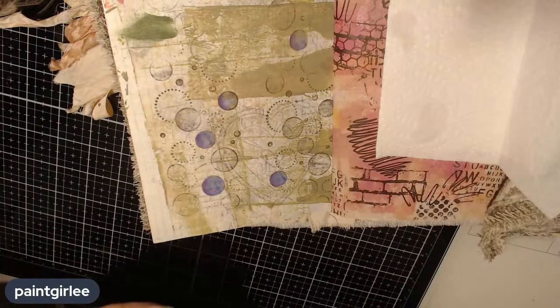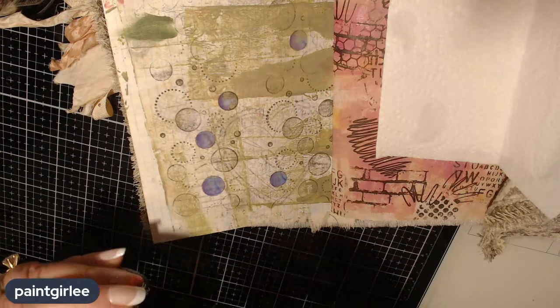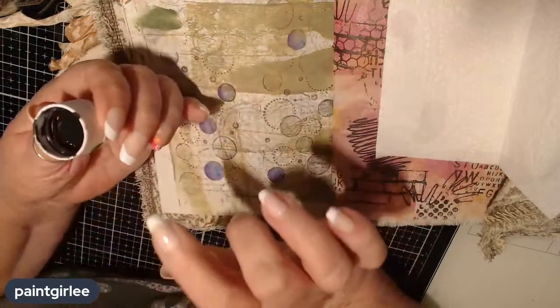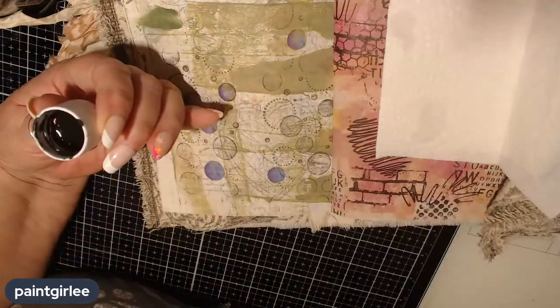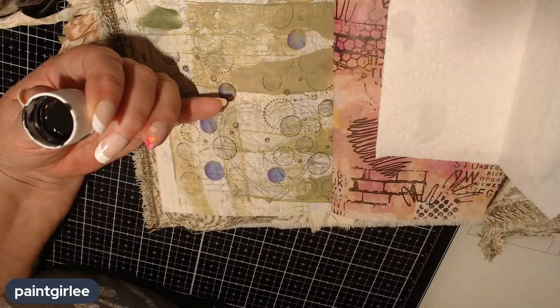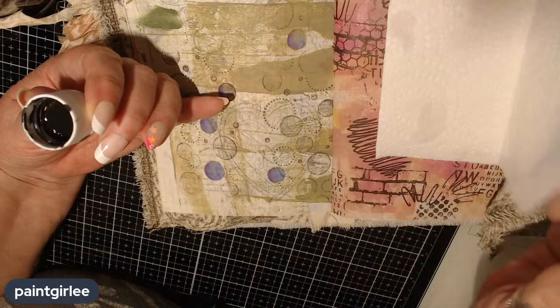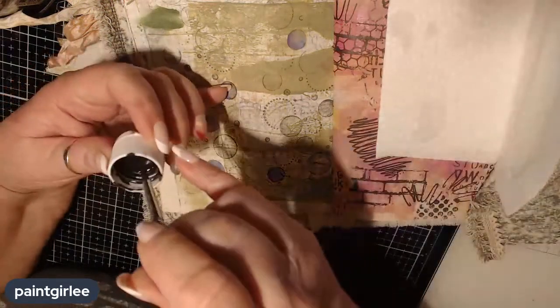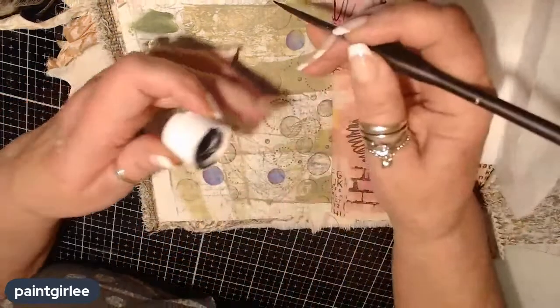Now, you shouldn't do this, and I'm going to tell you not to do what I do. You should really put paint out. You shouldn't put your brush in your paint. So do as I say, not as I do, because it can cause your paint to become thick and lumpy.